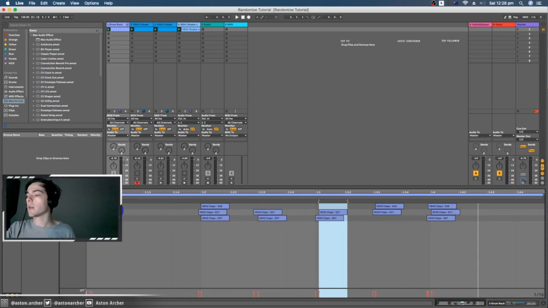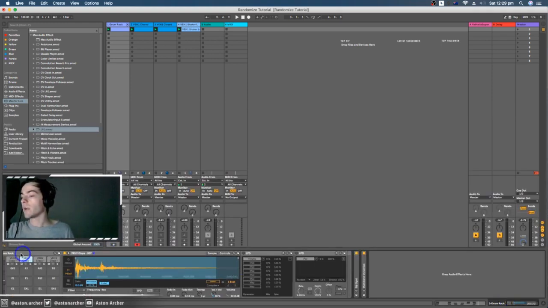Now I've moved the clips themselves and the notes just to make them a little bit off, so they hit at different times, but it still sounds a little bit robotic because there's no change in volume. Like when you're doing it in real life, there's obviously different sample parts hitting, it's not the exact same sample that you're hearing every time. So what we're going to do is change that a little bit by automating it.